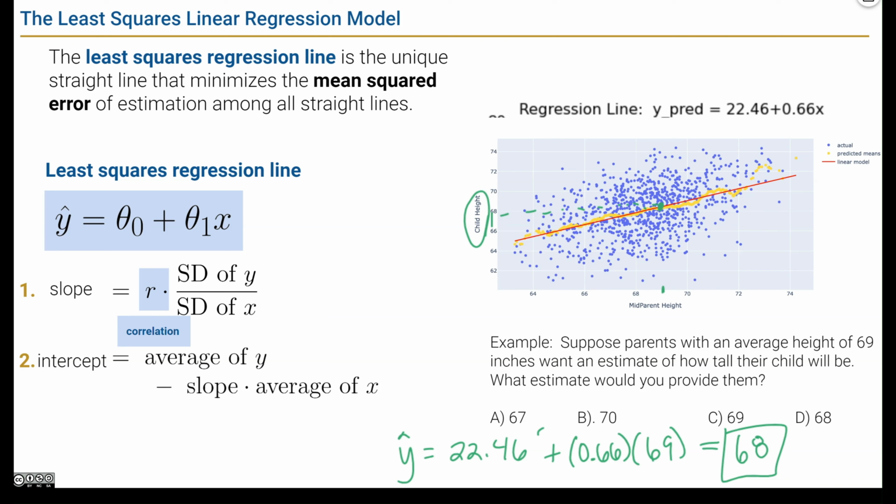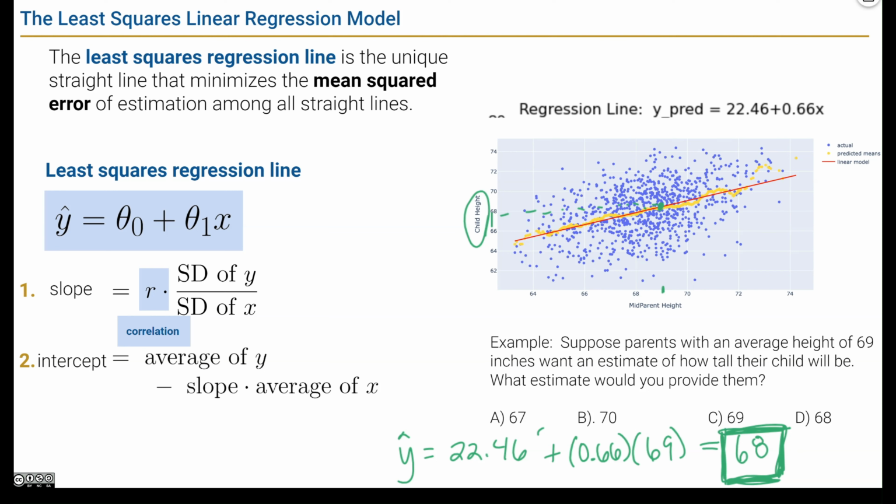I'm going to give us the caveat that this model is based on this sample of data in the blue dots. So if you're worried, "Wait, couldn't we have gotten a different line if we had a different sample? And should we be so sure telling the parents it's 68 inches? Or maybe should we give them, for example, a confidence interval around that output?" If you're thinking that, I'm glad, because that's what we will be looking at in a future video.